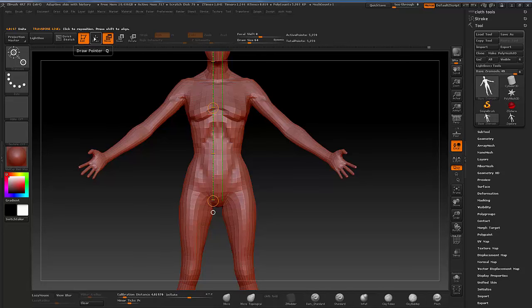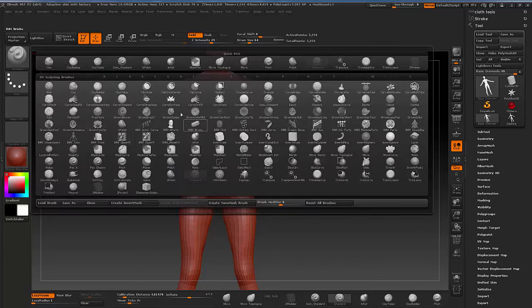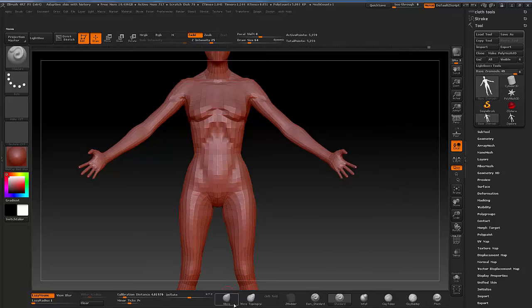So then we can go straight to the drawer and use our move tool. And the move tool can be found in the brushes. I've got the move tools that I want and docked them down in my UI. We've got the basic move tool, which isn't going to take into account any topology. And I've got the topological move tool, which is going to help us move individual parts without affecting others. So I'm going to just use the topological move, and we just move that up slightly. Okay.